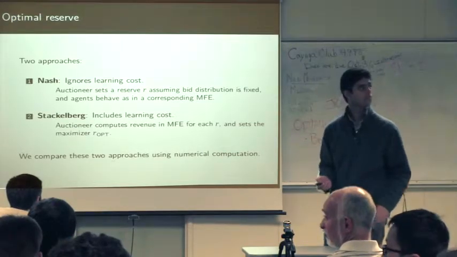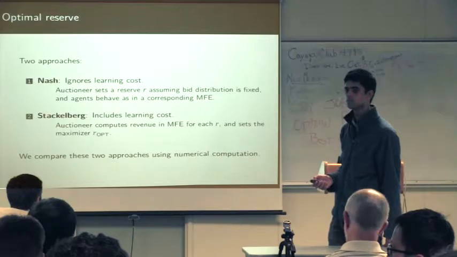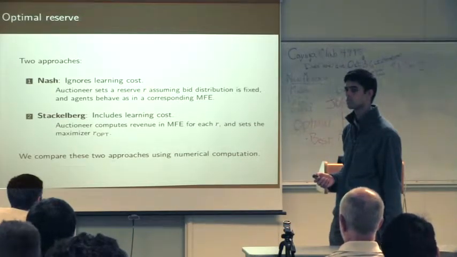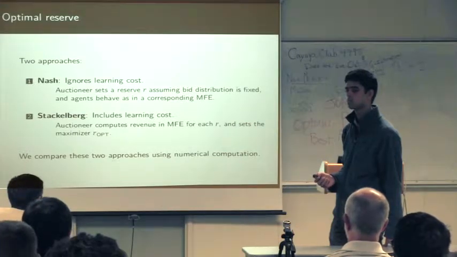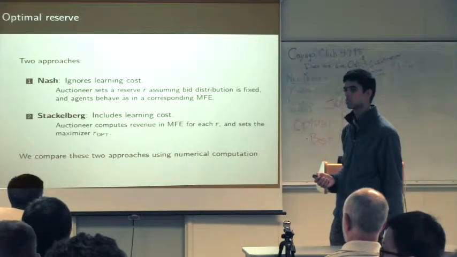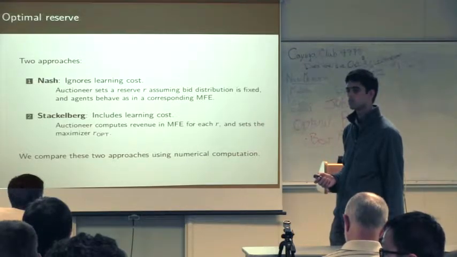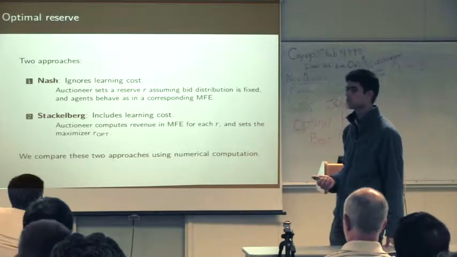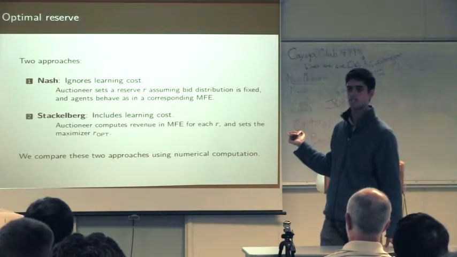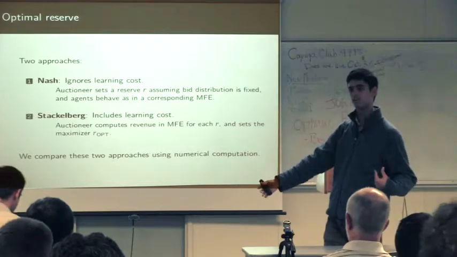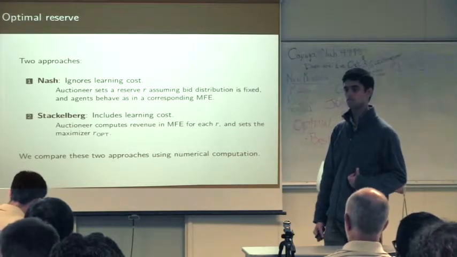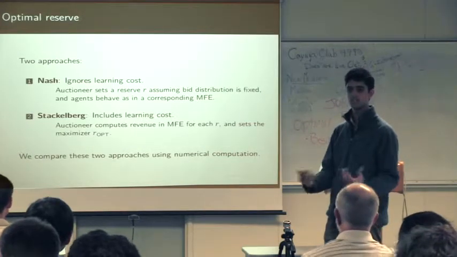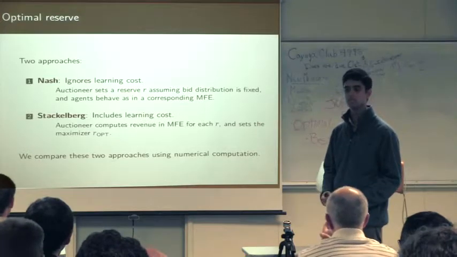Yes? So here, you were working on the assumption that the auctioneer knows the value. If I'm going to use this in a securities market, you would have an auctioneer who wouldn't know the value, and one of the bidders would know the actual value of the auction. The results carry. I don't assume that the auctioneer knows the value. The auctioneer only knows the distribution of values. If the auctioneer knew the values, it would be a different problem.